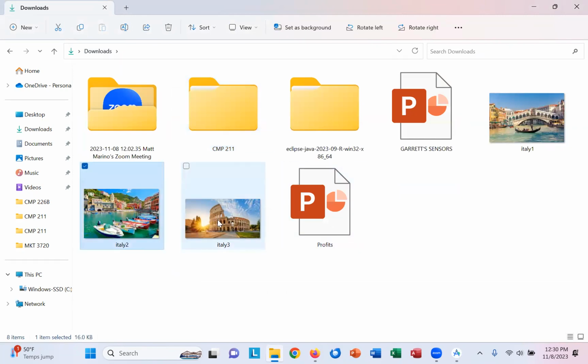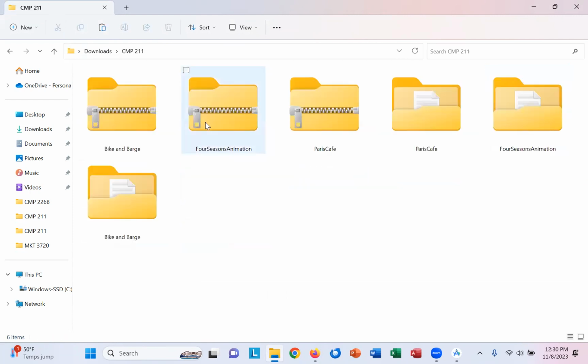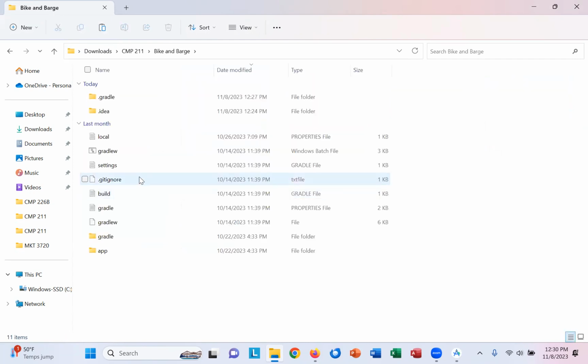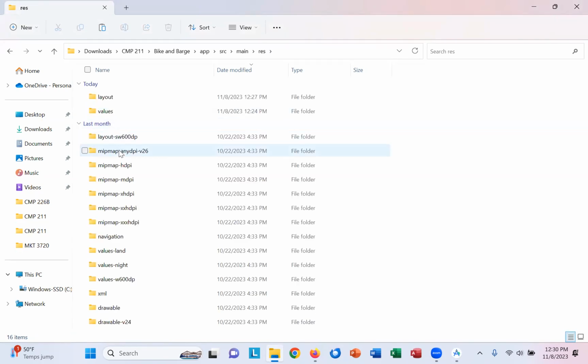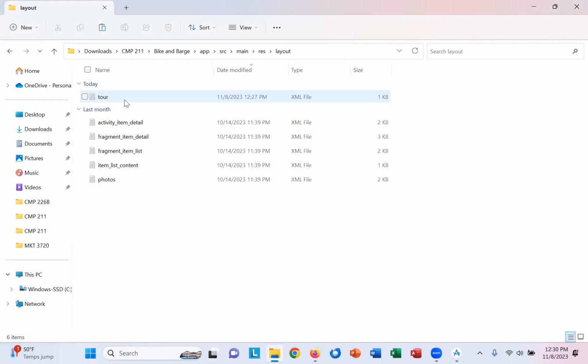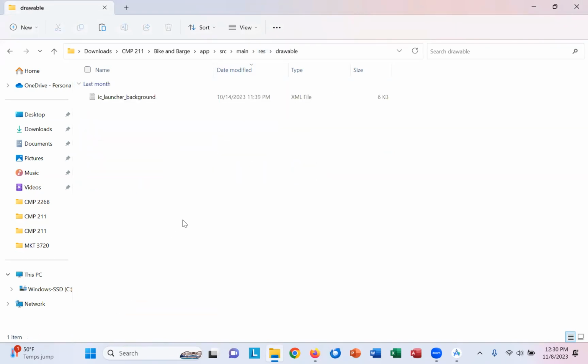So now I have to go and take all of those 3 pictures I just downloaded, go into my app, go into the app folder, SRC for source folder, main, res, and I go into the drawable folder, but I notice that there's nothing there.